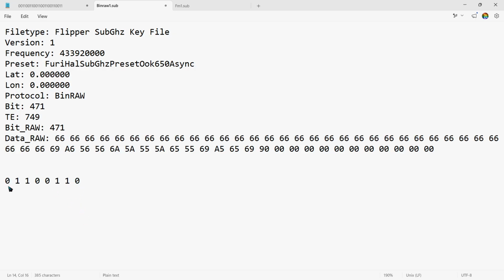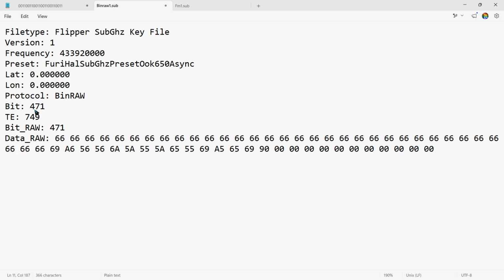So that's in microseconds. So 750 microseconds low, 750 microseconds high, and then high again for the same duration, then low for that duration, low again for that duration, and so forth. That's how that works there.